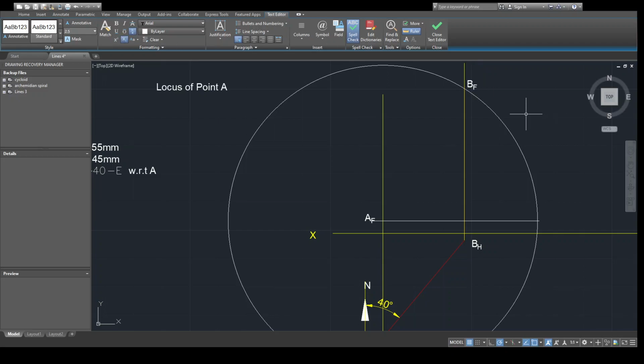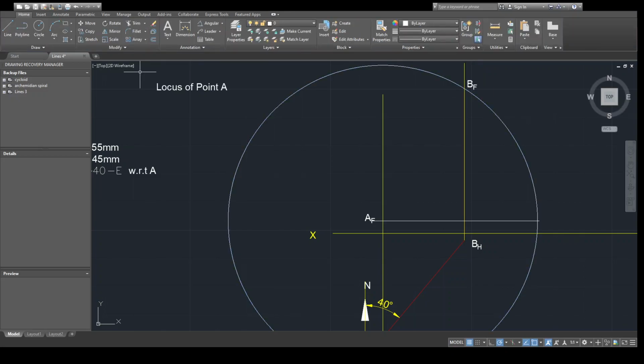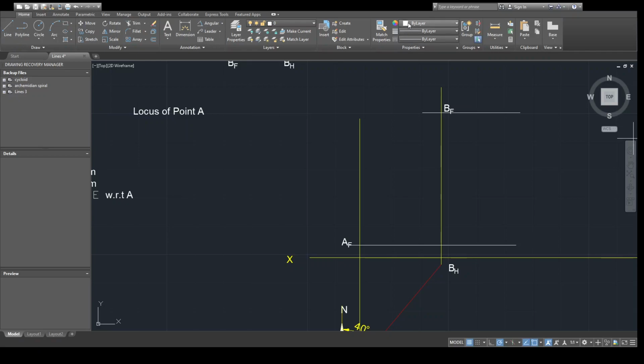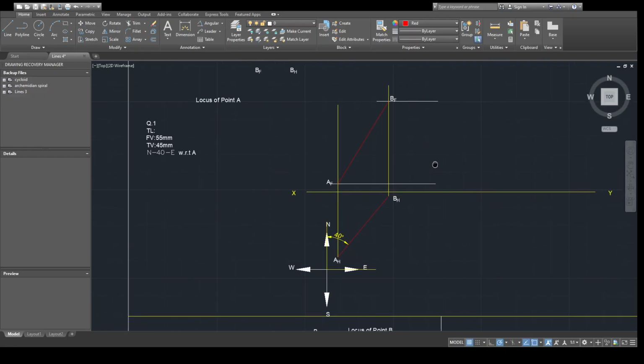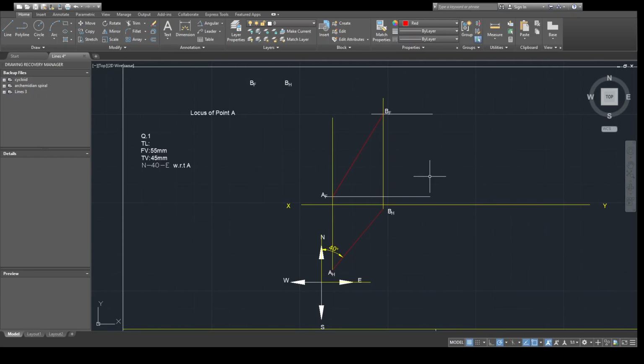Now I will delete the circle. Oh no, I cannot delete circle. I will draw a line. Now I have obtained locus in case of front view. You draw a line, obviously red in color, and join AF BF. So AF BF is your front view. Okay, so both the views now you have drawn. You can show the dimensions if you want. So this is the dimension, this is the length, 55 mm. Yes, correct, exactly 55 mm we have drawn it.